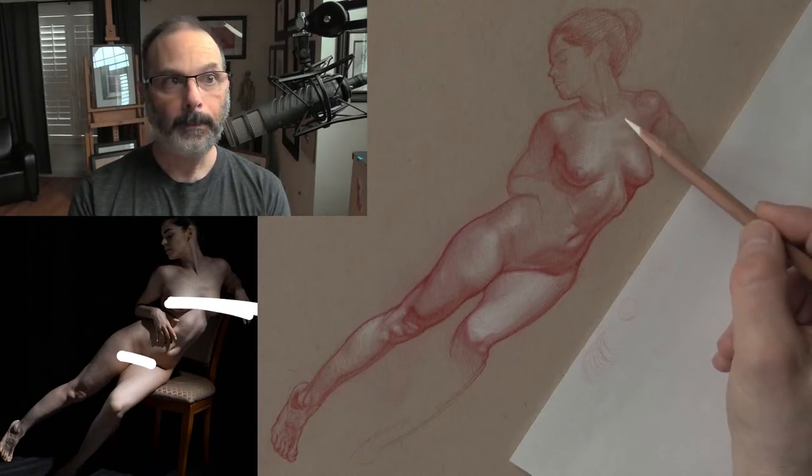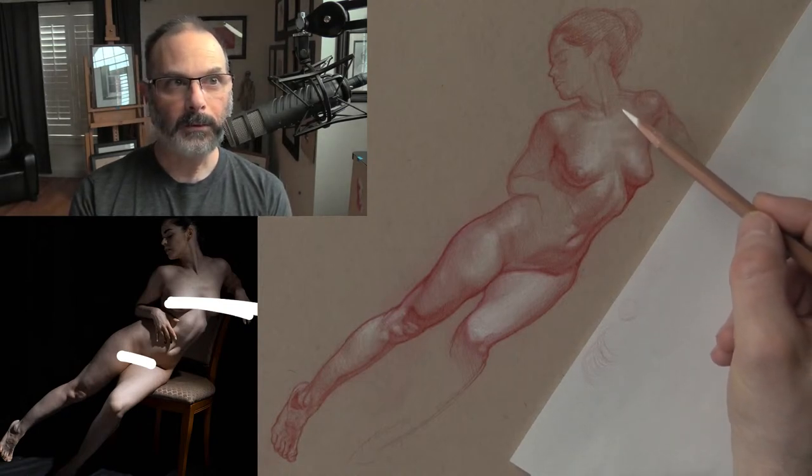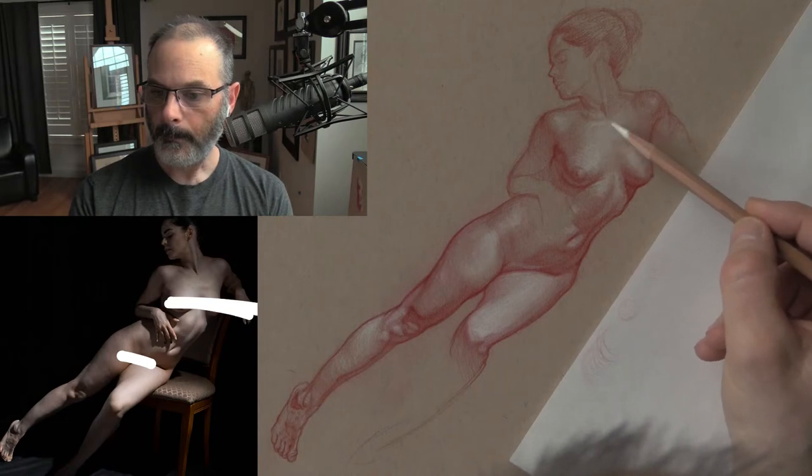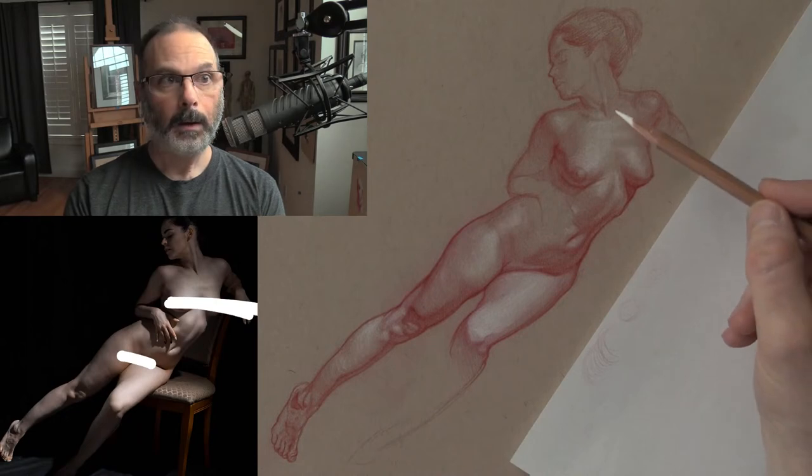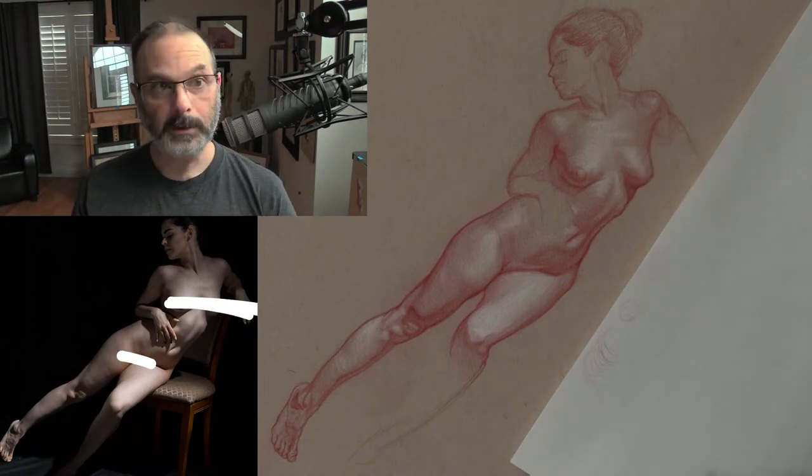First rib. It's a little confusing right there. Second rib. Sorry for hitting the mic. Let me switch over to my other photo.